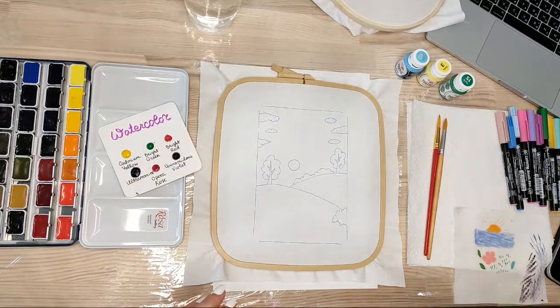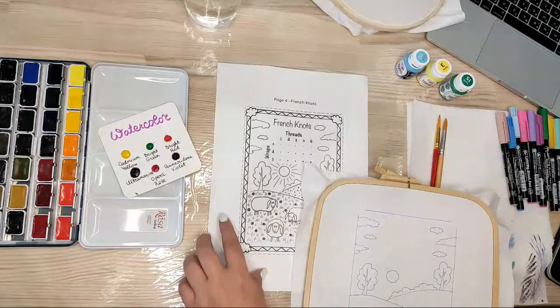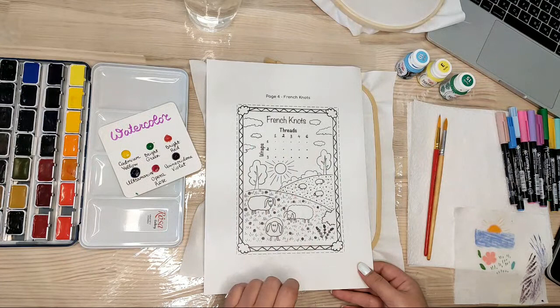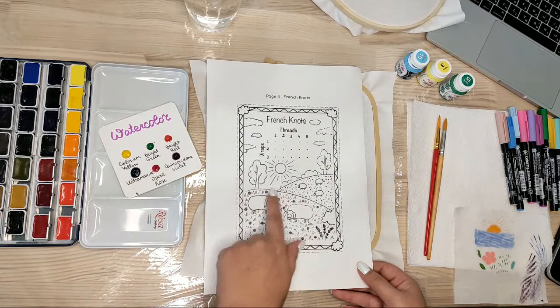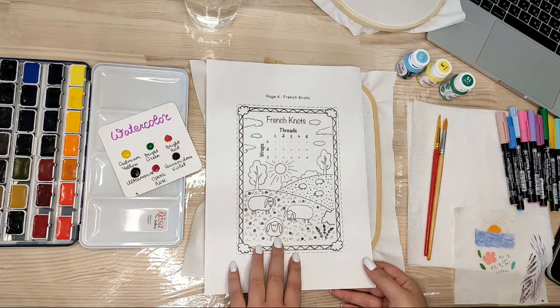So this is one of my sample pages from my sample guide book, and this is how the entire design looks. This is a page for French knots, and I'm going to use watercolor here for painting the sky, the sun, the grass and trees, and just painting the background for it. Then I will be stitching on top of it when it's all dry. So this is how the design looks.